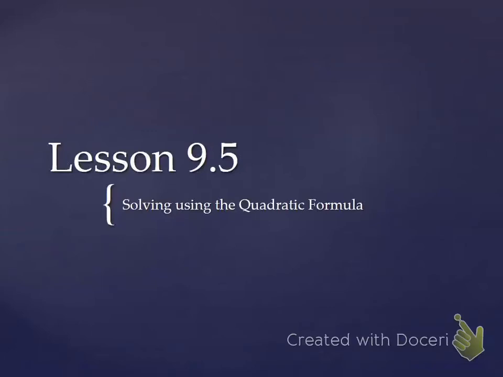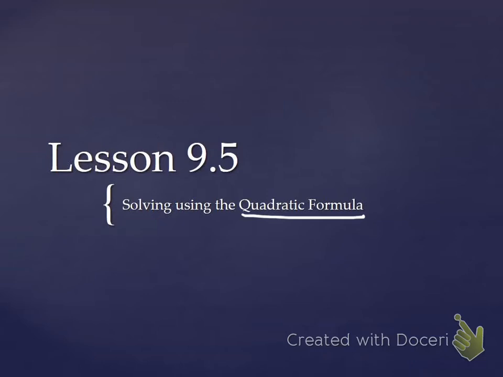All right, today we're going to do lesson 9.5, and we are going to learn how to use the quadratic formula. Now, a couple days ago, really last week, we talked about quadratic equations. All right, so I need you to think back for just a second to quadratic equations. We talked about what the graph of a quadratic equation would be. Does anybody remember? All right, Abby. It looks like a U. It's U-shaped. It's called a parabola, but she's exactly correct.